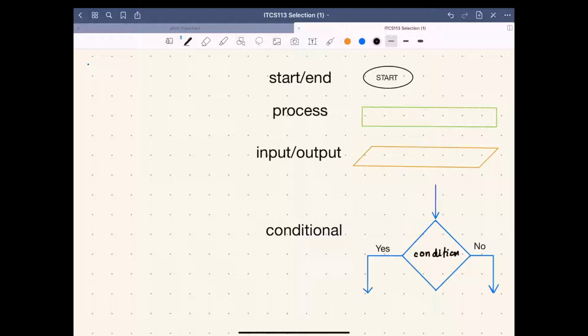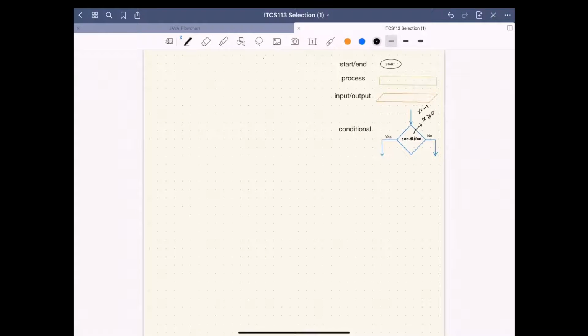So in this case, we are going to use yes and no. As an example, if we put the condition x greater than or equal to 0, and x is equal to 3, then this will take you to the yes part. And if x is equal to, let's say, -1, then it will take you to the no part. So this is the conditional box that we are going to introduce into flowcharts.